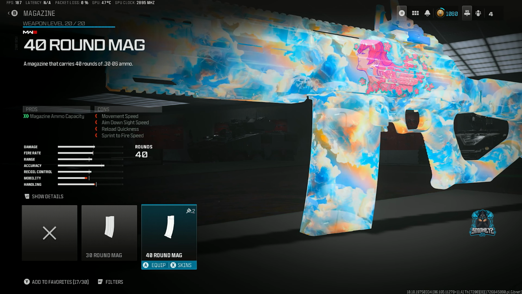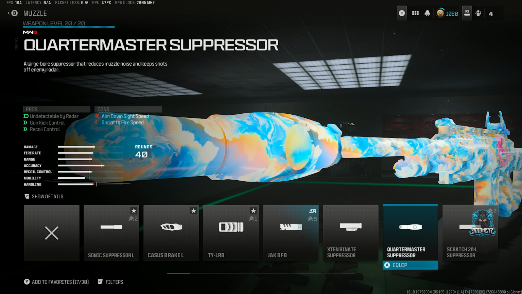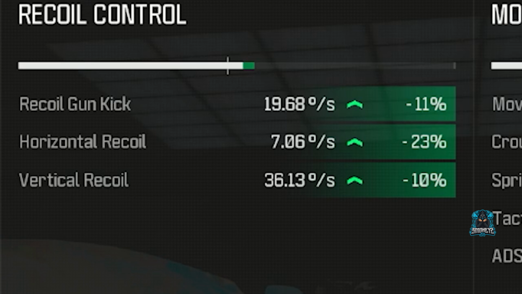And the fifth and final attachment for this build is going to be a muzzle. The muzzle we are going with is the Quartermaster Suppressor, the best muzzle in the game. It's going to help us stay undetected by the radar, and help with our gun control and recoil control. As you can see, for the recoil control, we get an 11% decrease on our recoil gun kick, an insane 23% decrease on horizontal recoil, and a 10% decrease on vertical recoil, just making this build have absolutely zero recoil.